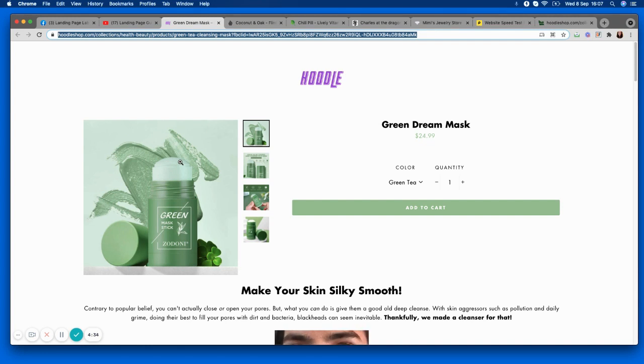Now, what those are is they are not within your store. They are a hidden page in your store, and they're only accessible by the link. So for any of your PPC stuff, you cannot beat them for conversion because there's zero distractions. There's no navigation away. It's all about that product. But this looks like a sort of hybrid between that and a product page. So let's have a look.